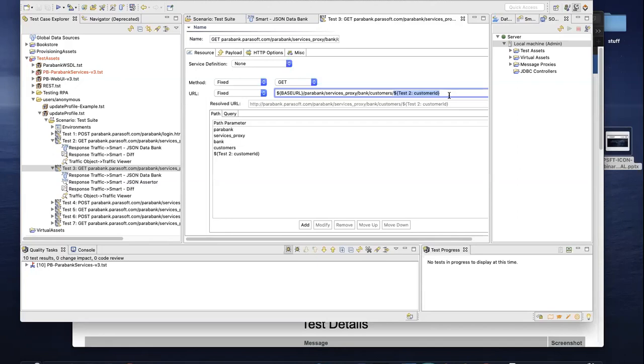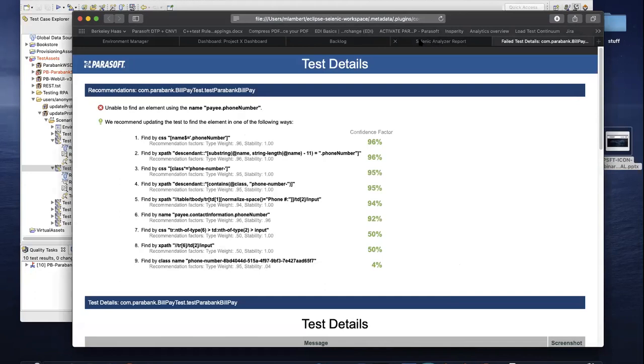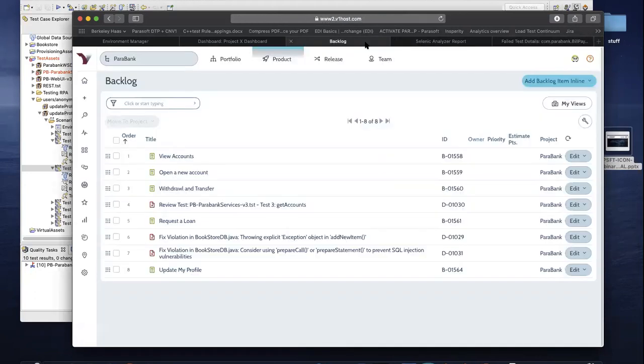And these API tests run a lot quicker than a UI test because I don't have to stand up the Chrome browser. I don't have to stand up all of my UI infrastructure. I can focus on the underlying backend piece. And then these tests, along with my Selenium tests, can be executed as part of my CI/CD pipeline, and that data aggregated within my dashboard and sent back to Version One or my Agile planning system.